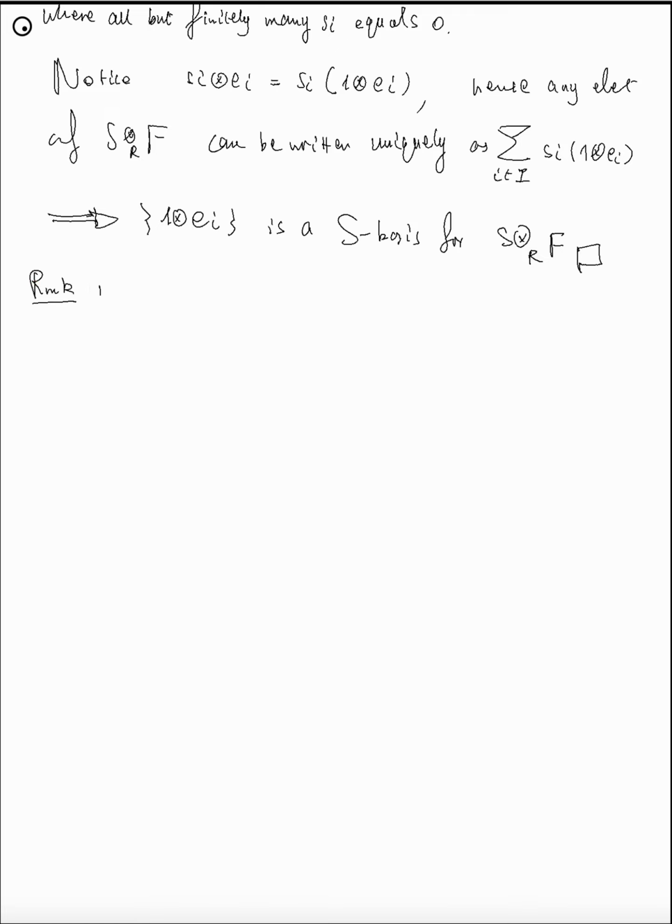Remark 1. So you have an isomorphism as S modules, the tuple is mapped.